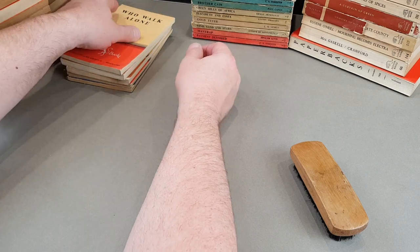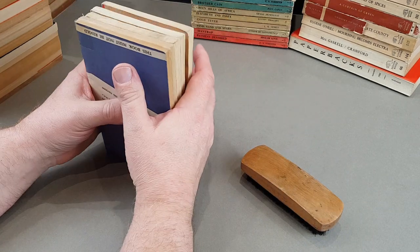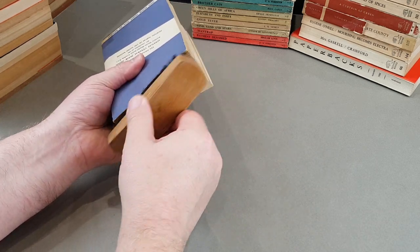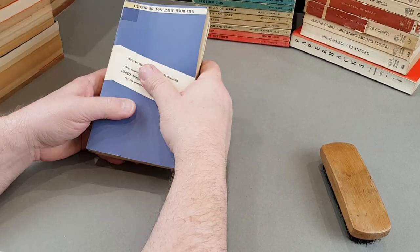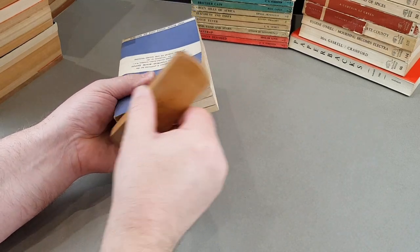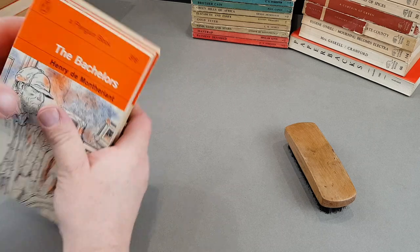Once again, I've never really done a video on these really early Gill books and Hutchinson's and my other sort of British publishers, but sort of wartime ones. I don't really know what the demand is for that, because lots of people like my more recent sort of 70s stuff. These are really getting into the realms of antiques. I mean, they're not quite antiques yet, but they're 80 to 90 years old, a lot of these books. And the amount of people actually collecting them is probably quite slim, although I imagine quite a few people would pick them up if they came across them. Not so with the Penguins, of course, because they are widely collected to this day. Lots of people like Penguins.